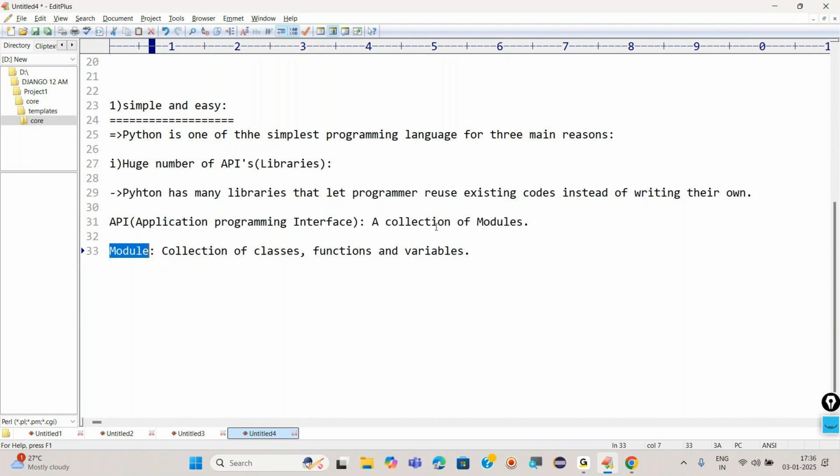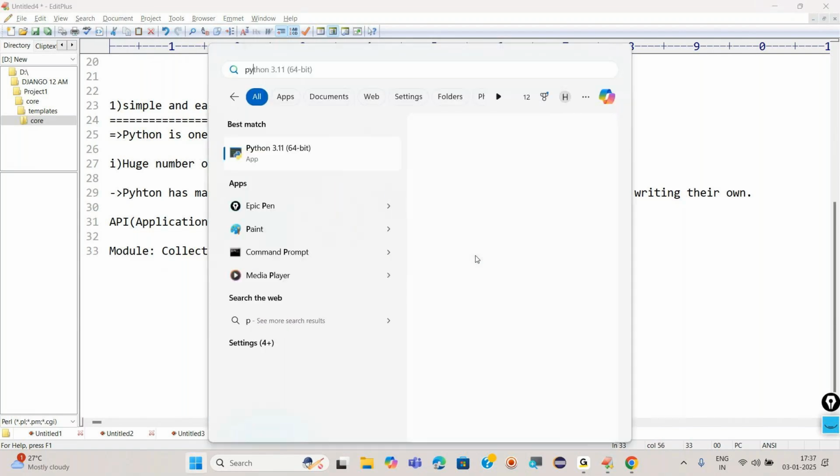Not now, just try to understand why it is simple. What is a class, a function, a variable is a different topic, which I'll show you when it comes to that particular topic. But I will be explaining what a module is here. As we say, this API only makes our Python one of the simple languages. But why and how? First of all, I'll be showing you one simple example of this.